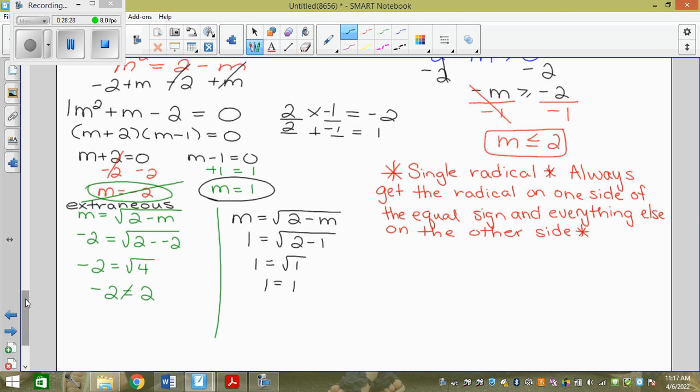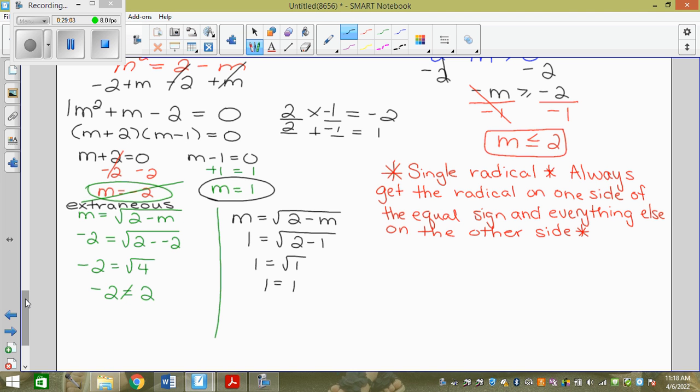Okay? Now if you don't remember to check, do you think one of my multiple choice answers will be m equals negative 2 and 1? Yep. What if you don't check? You're going to circle that one, aren't you? When in reality, my multiple choice answer that's correct is just m equals 1. Make sense? So the multiple choice answer has to be the only one that works. So I'll put m equals negative 2 comma 1 as one of the answers, and it's not true because m equals negative 2 doesn't work. So if you forget to check, you will pick the wrong answer.